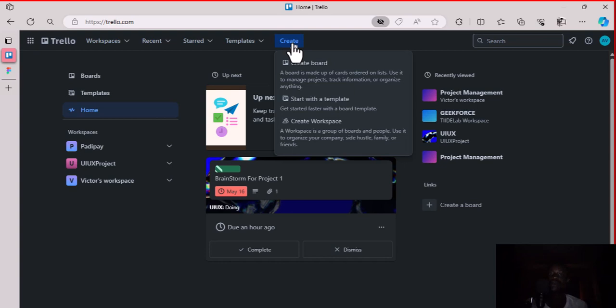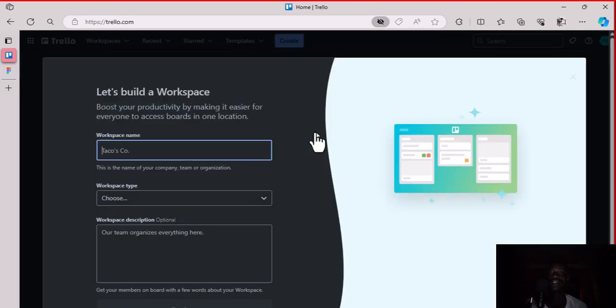Whenever you want to create a workspace, you always see 3 options. If you want to create a board, just a board, maybe you're already on a workspace and you want to create a board, you want to work with a template like the one I was showing you yesterday, or you want to start afresh. This is when you want to create a group of boards, when you want to work with a new project. All right, so let's select create workspace.